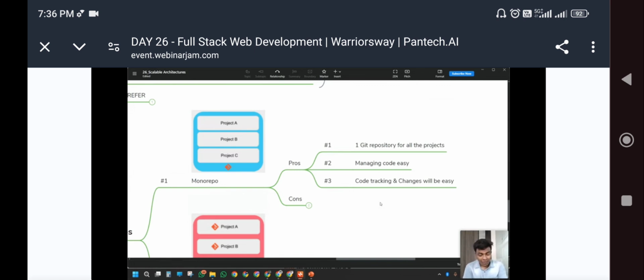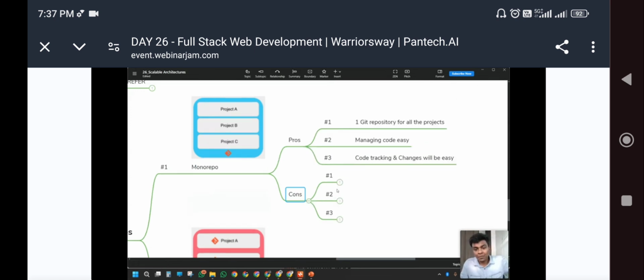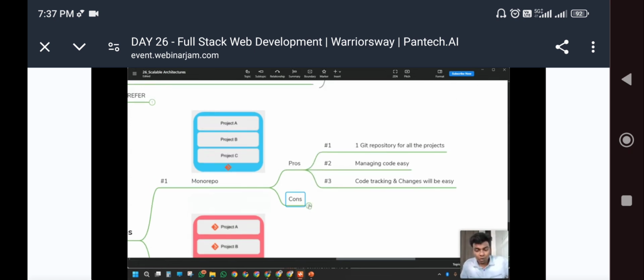The changes which she, I, or any other person makes in the code can be tracked easily because it is one Git repository. It is not only Git, guys; you can consider any version control or repository. Code tracking and changes are going to be easy because it is a single repository. Those are the advantages of mono repo.